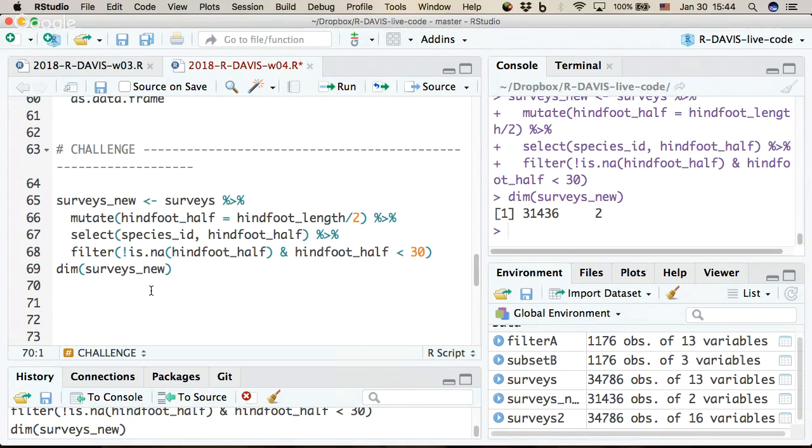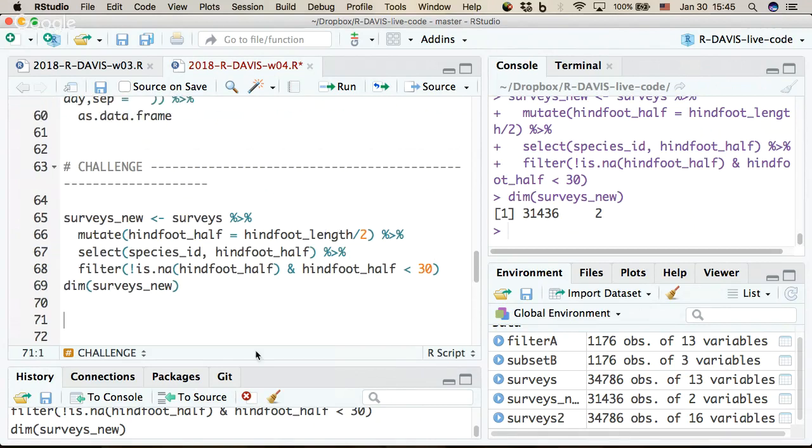What happens if we switch these around? What if we put our filter in front of our select? Shouldn't matter, right? Yeah. The important thing is that we created this column first because everything else relies on that after that. So mutate does have to come first, right? Cool. Awesome. Good job, y'all. So now you start to see the power of what you can do with this in your own data, right? You read your data in, you want to look for some certain thing, or you want to get rid of your NAs, and you want to spit that back out to do plotting or analysis. That's what this is really designed for.